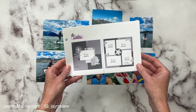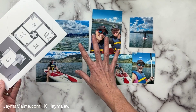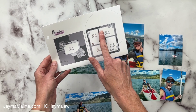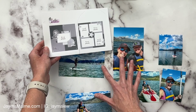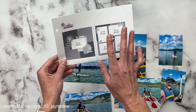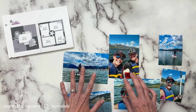So here's the first one I pulled out. I think that this one is fun. It's got the pattern block or color block of those 4 6 by 6s in the background. You would not necessarily think that this would work because we've got all 4 by 6 and 6 by 4 photos for this. But let me just show you how I look at a sketch to adapt it. I look at the background of the sketch in addition to the photo placement, but I want to see if my photos will fit in place of some of those photos on the layout.